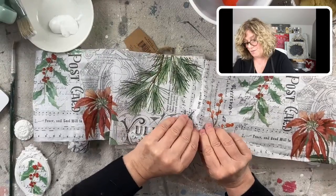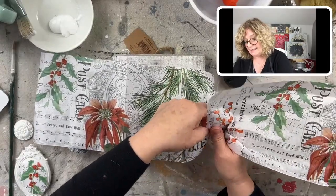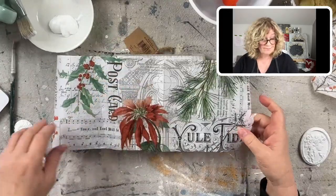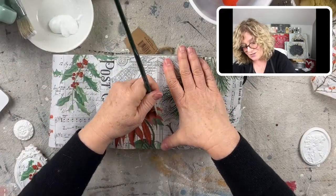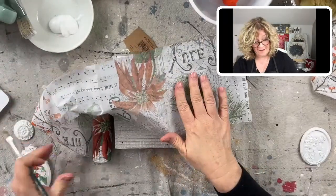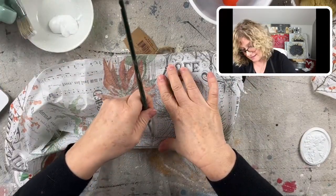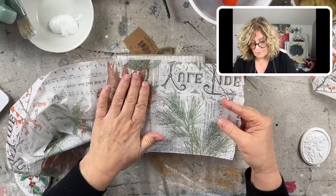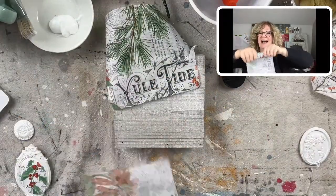I'm making a mess because I'm not doing the wet technique. I'm not a big decoupager — that's not something I do all the time, and I didn't even know about the technique where you just wet the paper until one day during a live someone said 'why don't you just wet it?' and I'm like, what is that going to do? Well, it helps the paper wrap. So I'll just do it on this side — right down this side. Whoever told me that, thank you Debra.